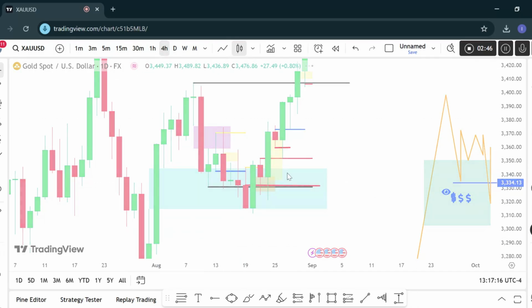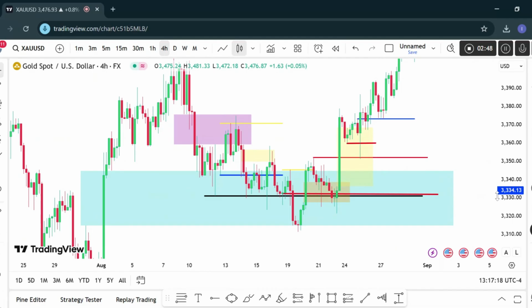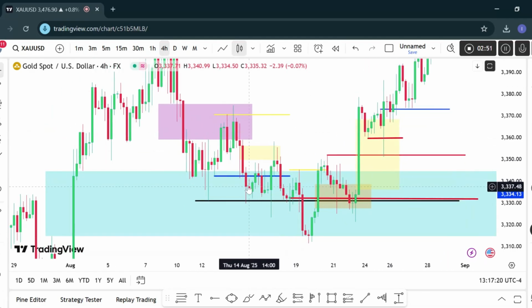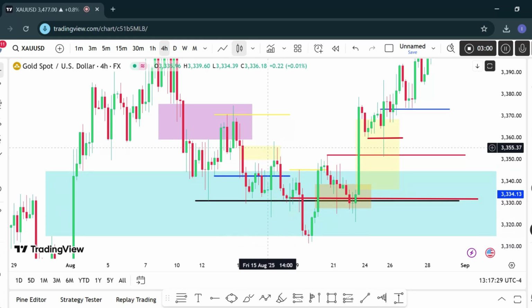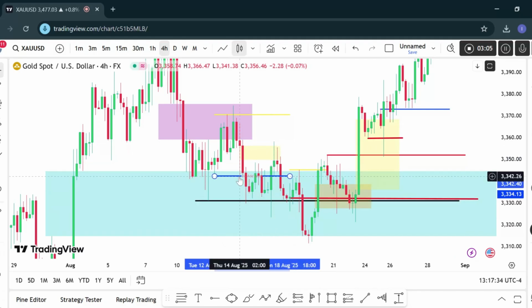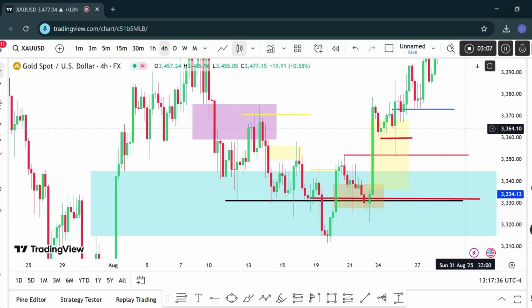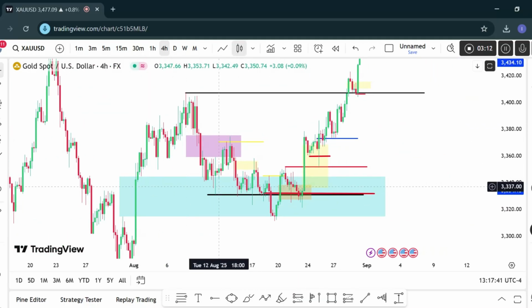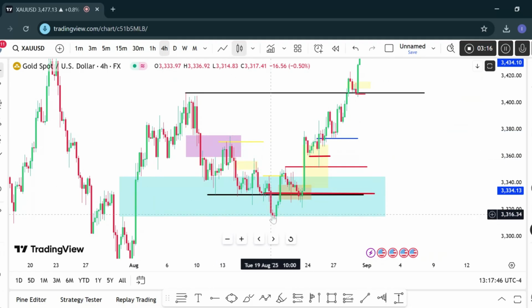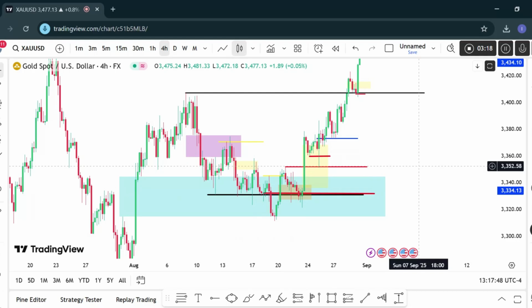And then you should go to the 4 hour, and here is where the market structure shift happens, which means this retest there is your entry. There, as you see, the market smoked lower. That's why it was a bad time to buy and a good time to sell, but I didn't care about the sell because this one was more convincing than that one. It was only a great sell from this to this. More than that, it's just noise for me.